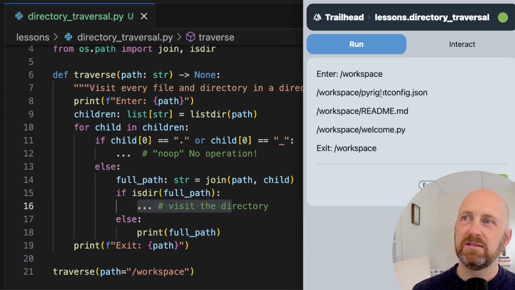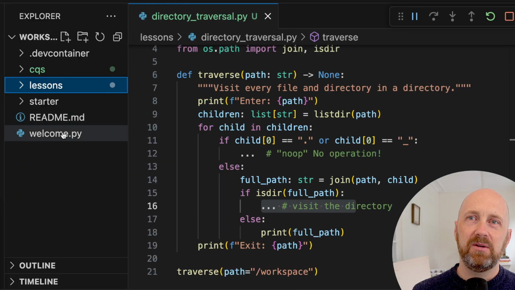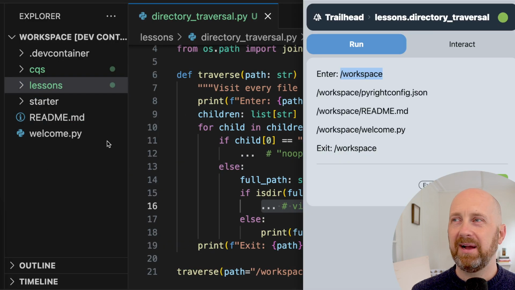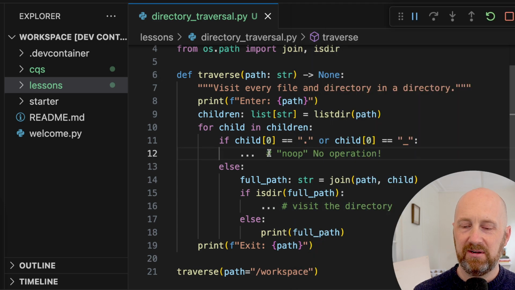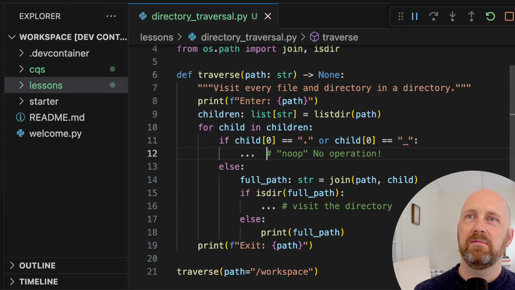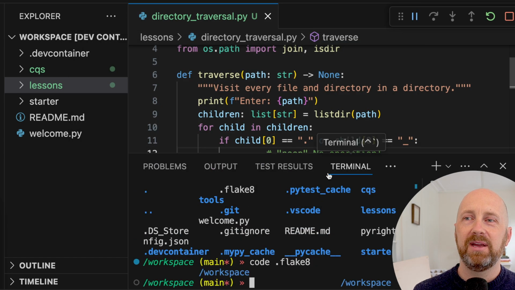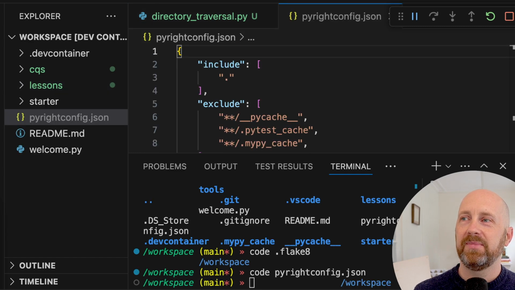And if we were to save this right now, we've still got work to do. What we'll see is, we only have the 3 files here. So we enter our workspace directory, and we only have 3 files: readme, welcome.txt, and then one that we're hiding from you in VS Code, but does exist, is pyrite config. So if I were to try and open, I'd have to do it from here. Trust me that we're this far along. Pyrite config.json.